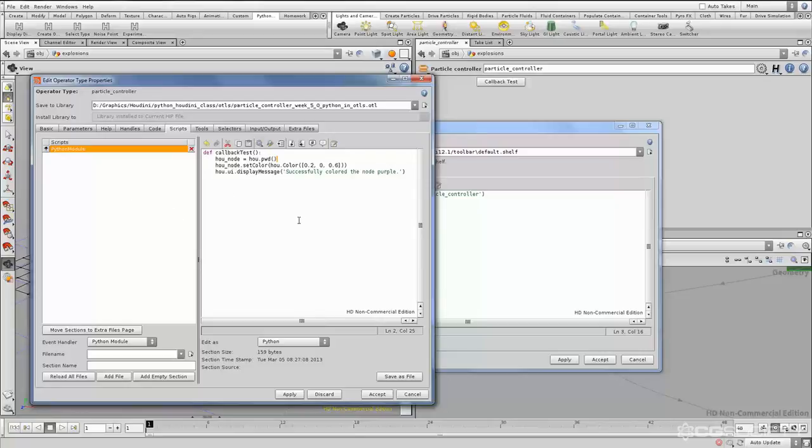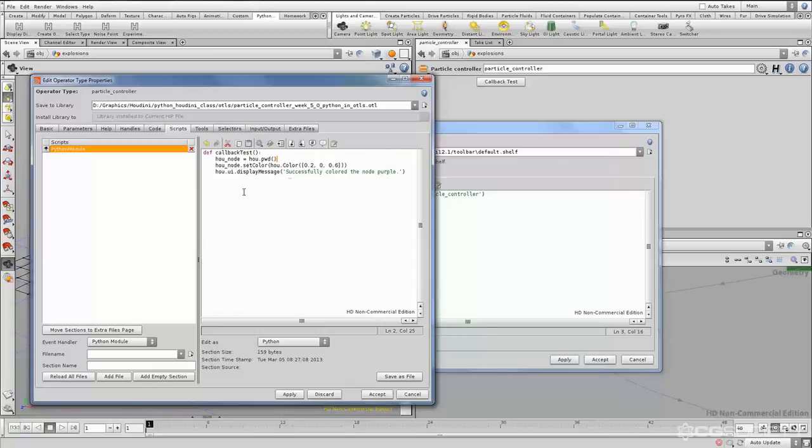Now you might be thinking, well, I have this function in here and I know it's only going to be called from inside this OTL, so it's okay for me to just use who.pwd for that. And you might be right that it's more or less safe in that case, although I have had random cases come up where that did end up breaking. But it's probably best to get into the habit of making it so that you can call a function from outside the OTL, because you never really know what you're going to want to use a function for.